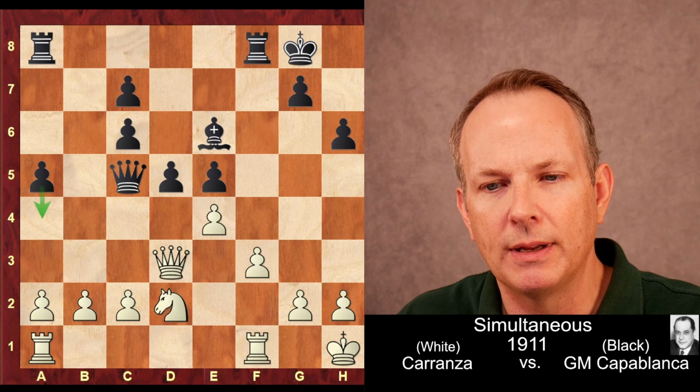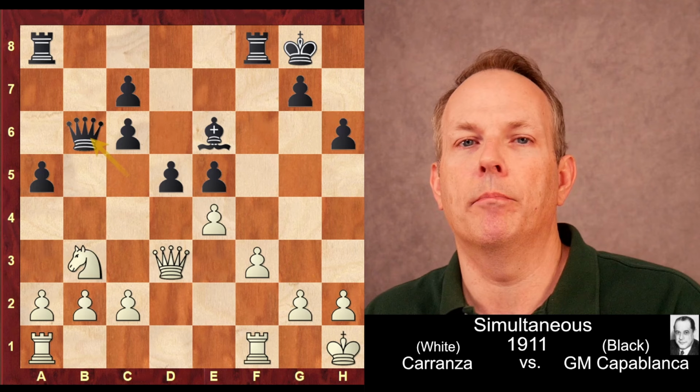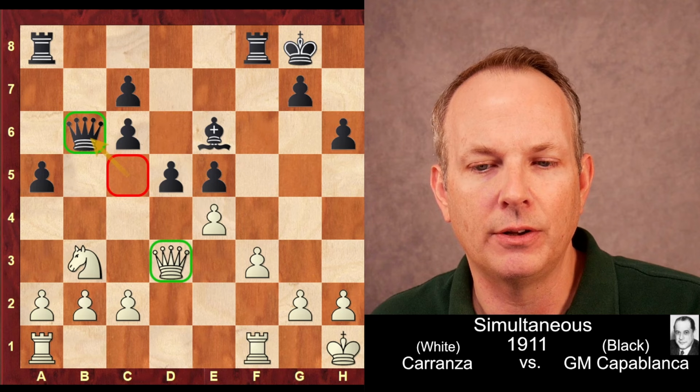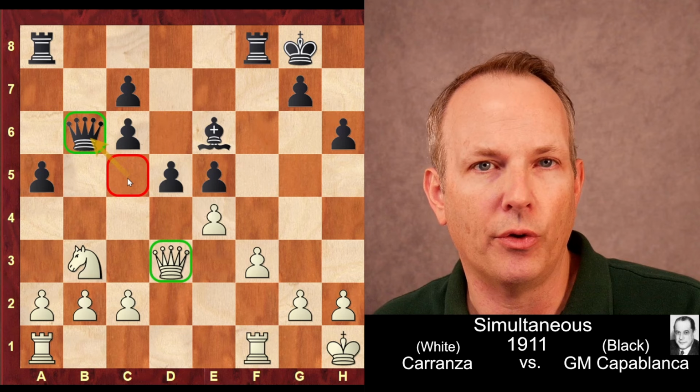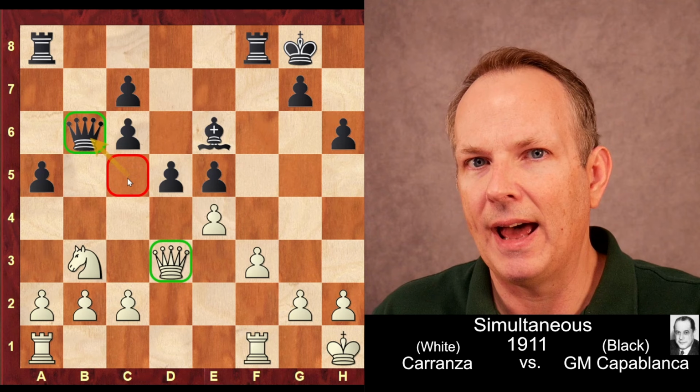to b6. Now white's dream in this position is to exchange off the queens and get a knight on this c5 square. The knight would run rings around this light-squared bishop. So the queen's off, knight on c5, a4, and the knight essentially would be an eternal knight, and it would be probably enough to win the game on its own. So Capablanca can't let that happen, and of course, he would not let that happen.